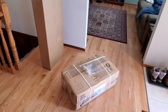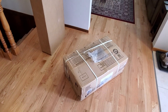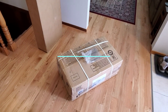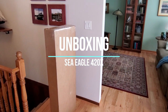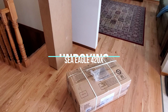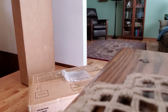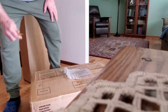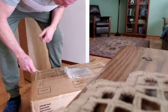Well, well, well — what have we here? What did the UPS man drop off on my front porch this morning? What could it be? Let's open the boxes and see. Let's start with the big box, because when I was a kid at Christmas I would always go for the big box first.